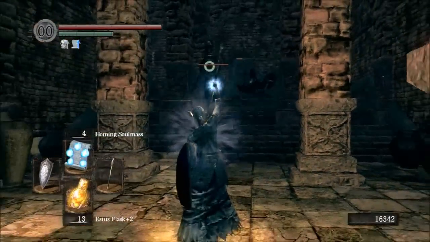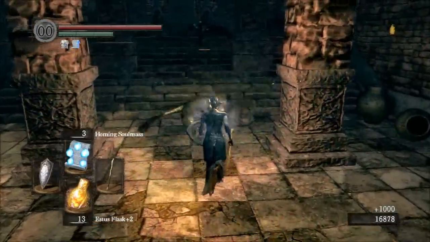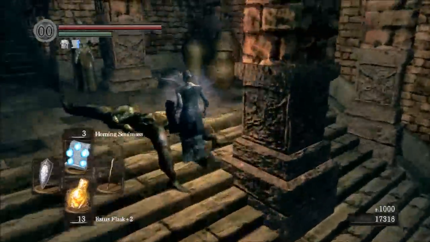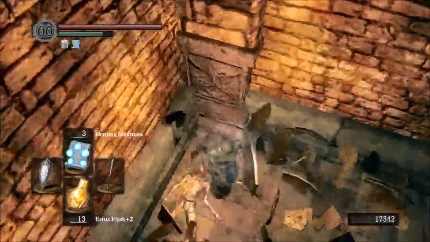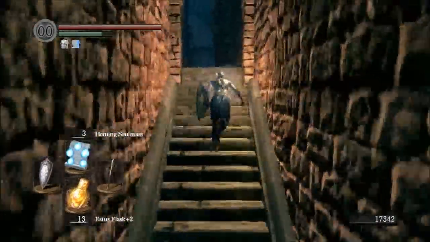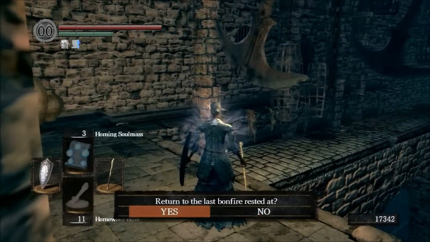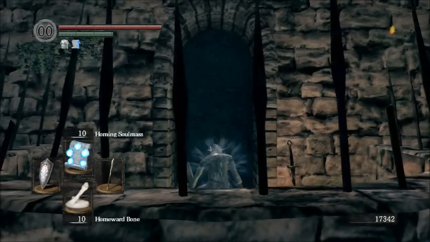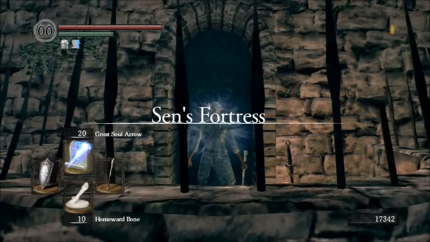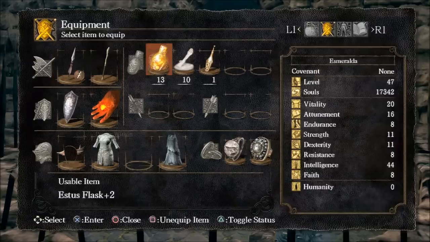And I'm just going to use Homing Soul Mass on these serpents, the man serpents. They didn't drop their sword. And there's the corpse with the soul item that I had already picked up. Okay, so I very quickly came back up and used Homeward Bone back to the bonfire, and that refreshed all of my spells.